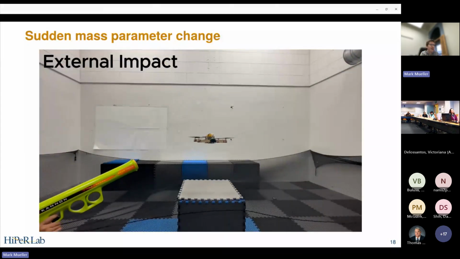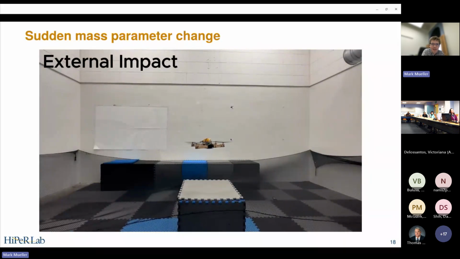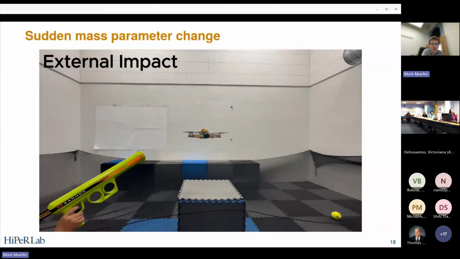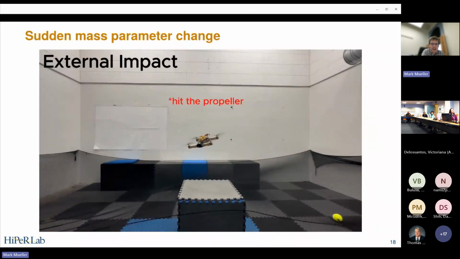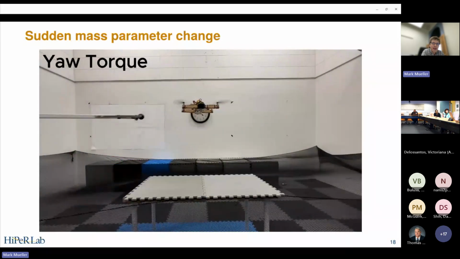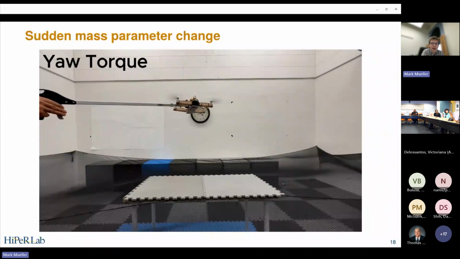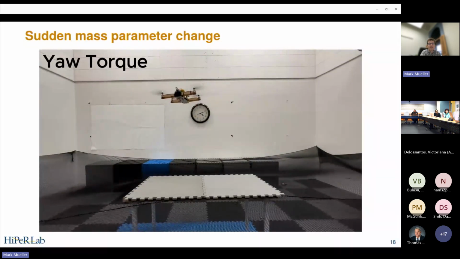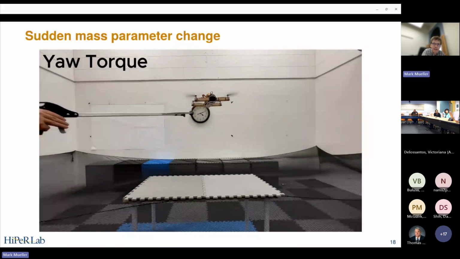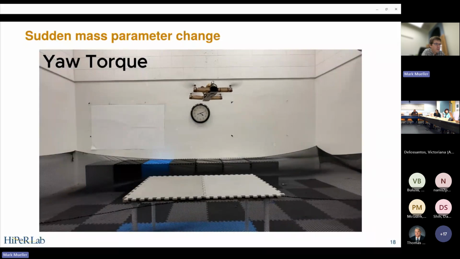This is just a video that's mostly us torturing the vehicle. So this is the vehicle being commanded to hover with this controller, and then us perturbing it. So here, shooting tennis balls at it, but also doing things like applying a yaw torque, so yanking the vehicle around a bit. The vehicle has no data of this, right? The only thing it sees are IMU data, and it's able to robustly recover from these perturbations.